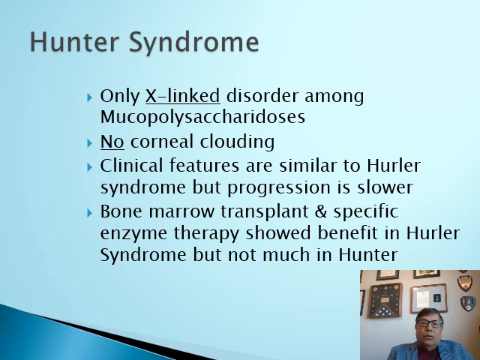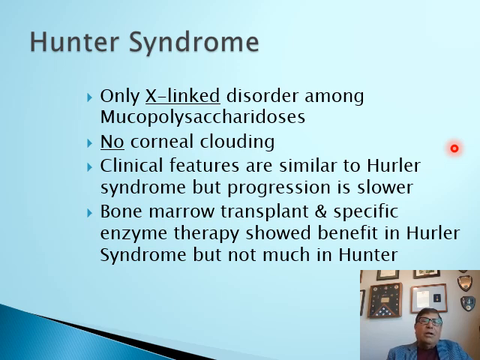Hunter syndrome, this one has to be remembered because it is X-linked. As I have said, most of the metabolic disorders are autosomal recessive, excepting a few. The one that I have discussed in the first lecture is urea cycle defect, and that is X-linked. And here is another one, Hunter syndrome, which is X-linked. This is a favorite board question.